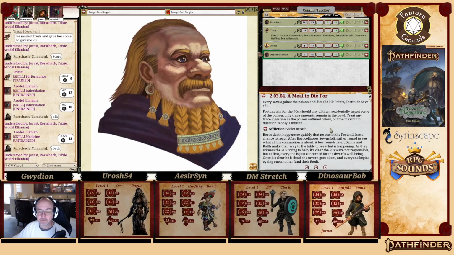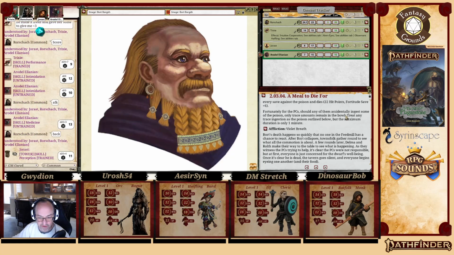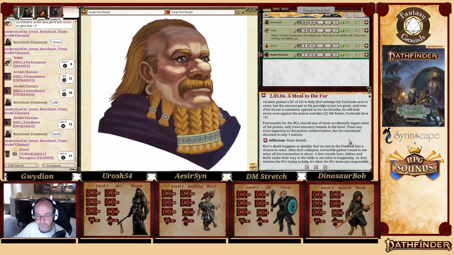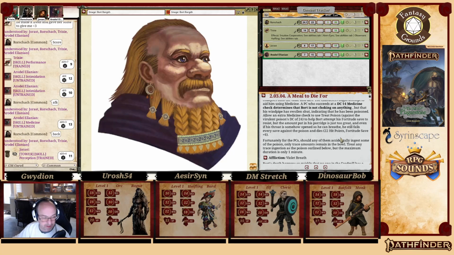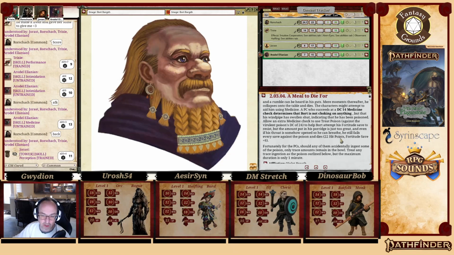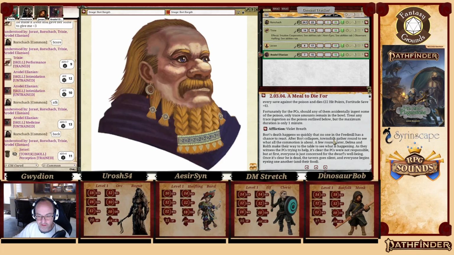It would either be perception or a medicine recall knowledge, I'm fine with either one. Okay. And the tavern, as you're doing that, has gone completely silent as everyone looks at each other, and you're starting to see people look at their food as well. You're trying, but the turnip smell is just very strong. So you really don't notice anything else in terms of the smell other than the porridge and the turnip itself.